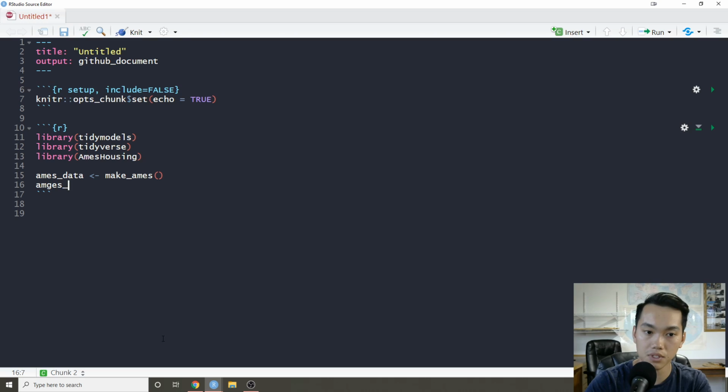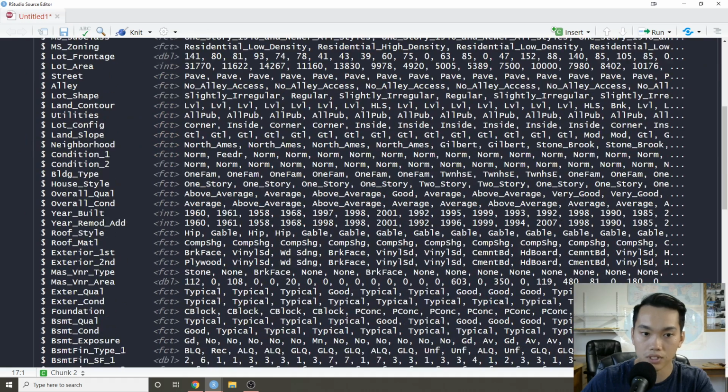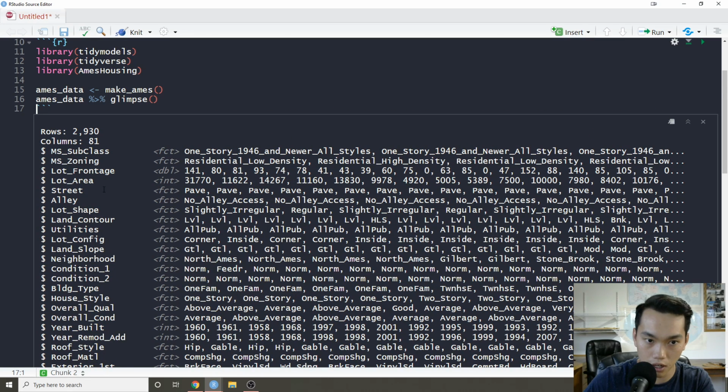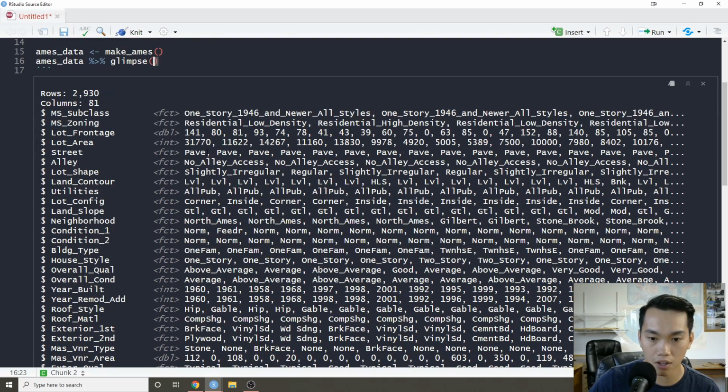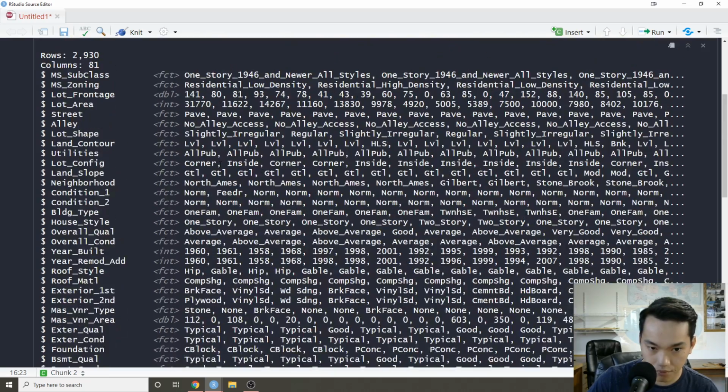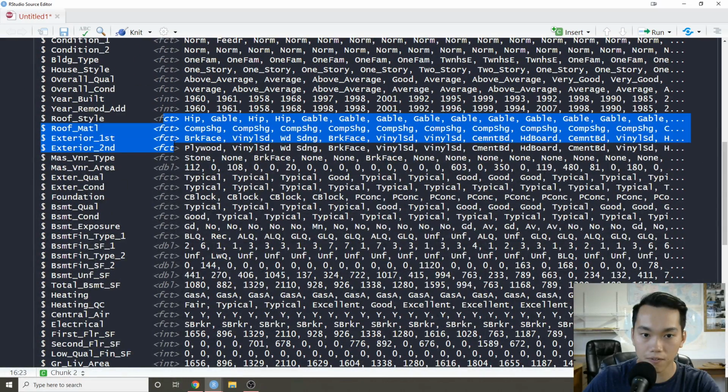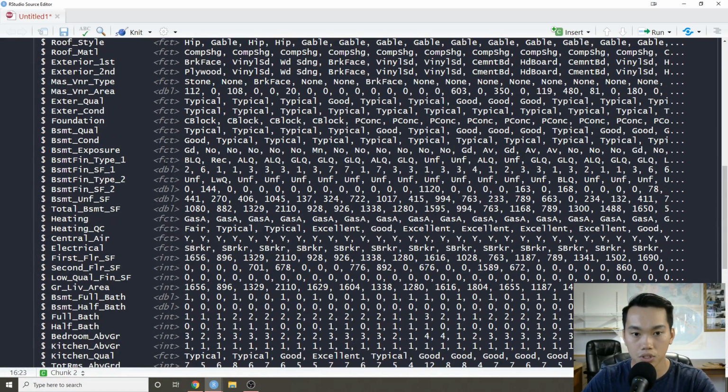Cool. So when we look at the Ames data, we can see that there are a lot of columns and a lot of rows. There are about 3,000 rows and 81 columns, which means it's a pretty wide data set. It's not one of these toy data sets, well, it is a toy data set, but it's not like Iris, where you can easily visualize it. This will take a lot of time to visualize, and we can see there's a decent amount of factors, or categorical variables, and a few numerical ones.